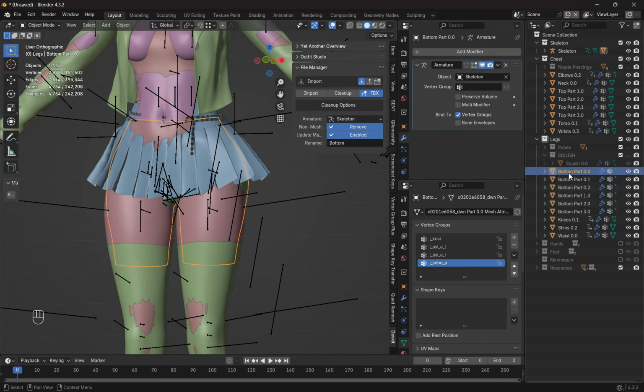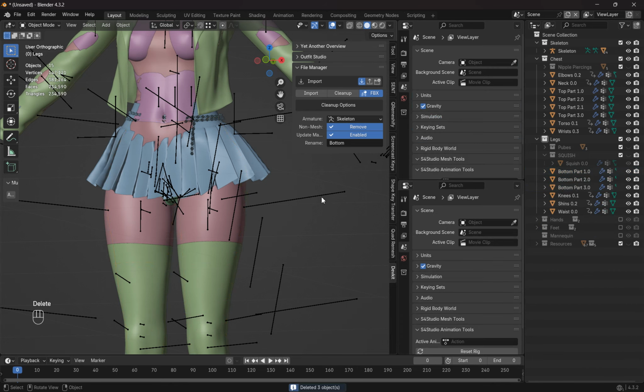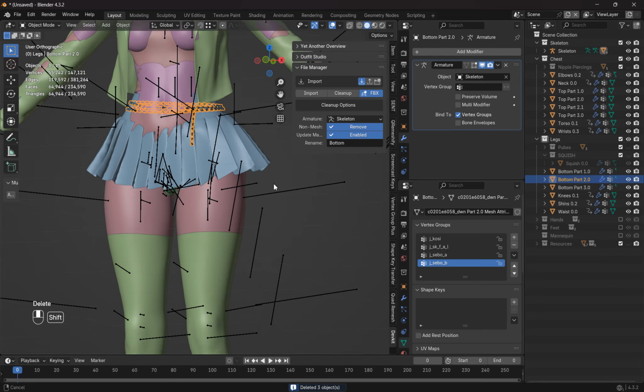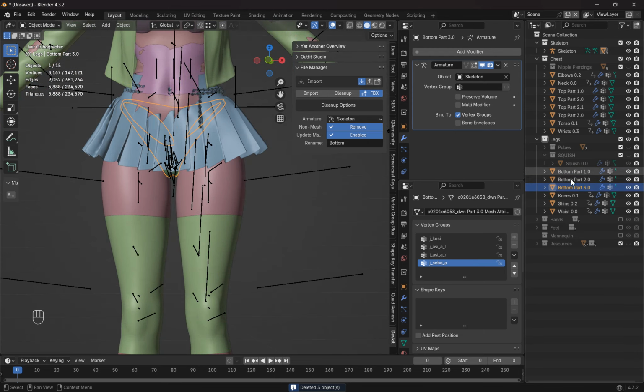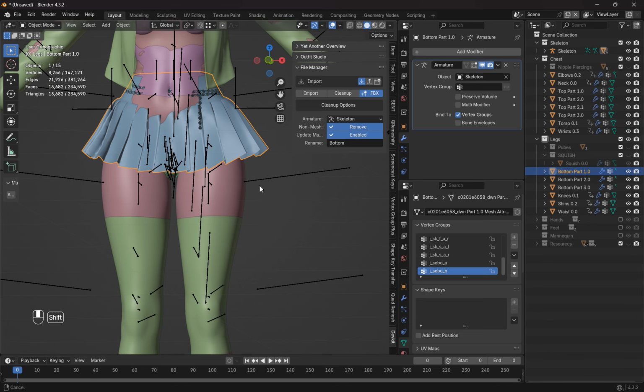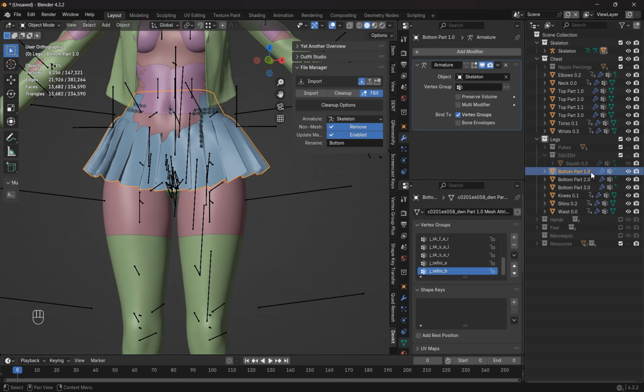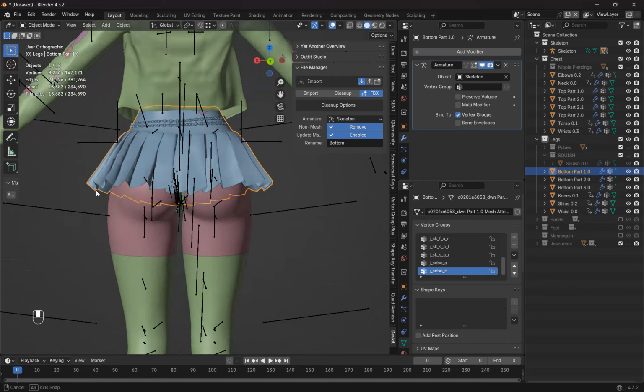Okay, so let's look at this one. So 0, that's skin. So all 3 of these are skin. We can just delete them because they're in the 0 group number. Okay, the 1 is good. 2. Okay, these are actually correct because they're 1, 0, 2, 0, 3, 0. So this is on 3 different textures and it's just the first one. Like if I name this 1.9, Textiles would automatically assign 1, 0, 1, 1, 1, 2, 1, 3, 1, 4, all the way up to 1, 9. So if I just put 1, 0, it creates less of a mess in Textiles.